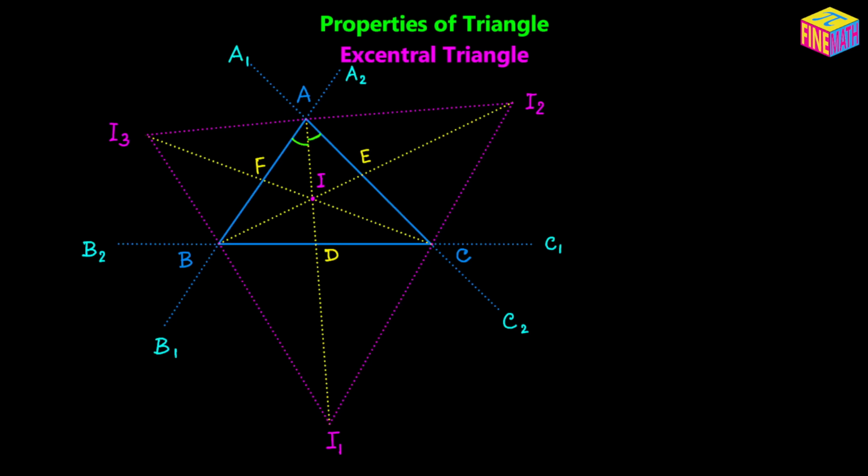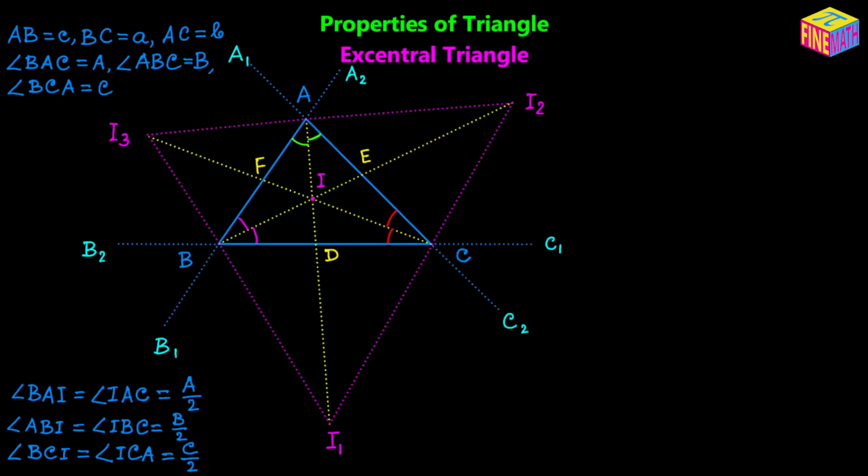Similarly, since BE is the bisector of the angle B, each of the smaller angles will also be equal in size and each of them will be equal to half of B, and I have denoted that with a pink arc there. So each of the smaller angles like CBI and IBA is equal to half of B. And also, since CF is the bisector of the angle C, each of the smaller angles there, like the angle BCF and the angle FCA, will also be equal in size and each of them will be equal to half of C, and I have indicated that with a red arc there. So each of those angles is equal in size and they are half of the main angle of the original triangle. And here on the left hand side, top and bottom, I have made some notes.